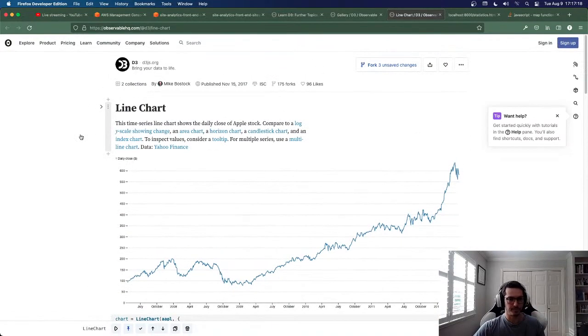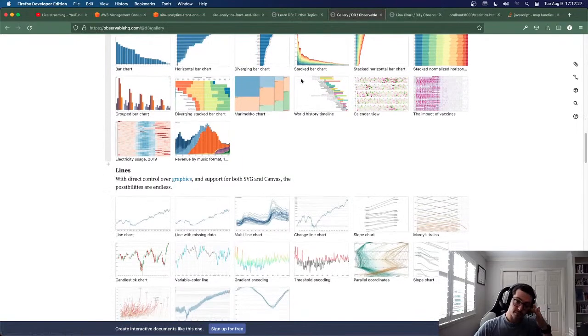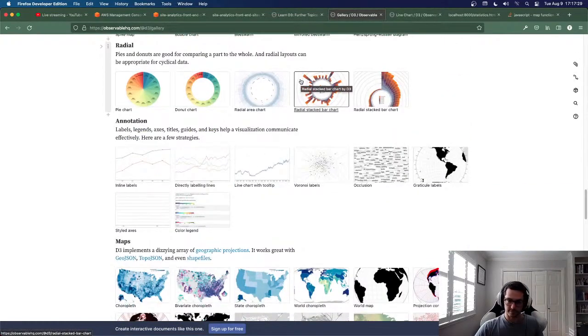Excuse me. What's the simplest thing I can do in D3? It doesn't seem like it should be that hard.